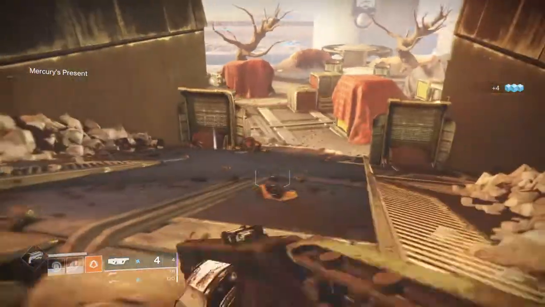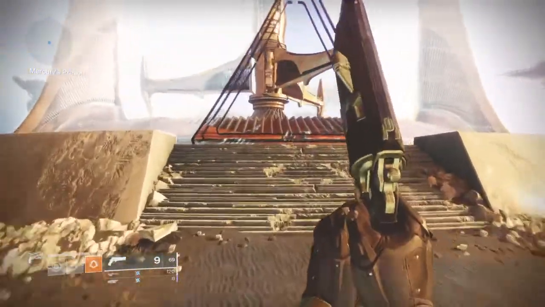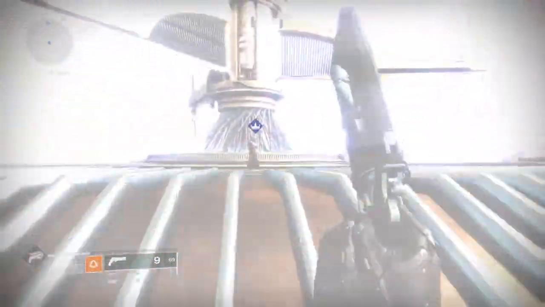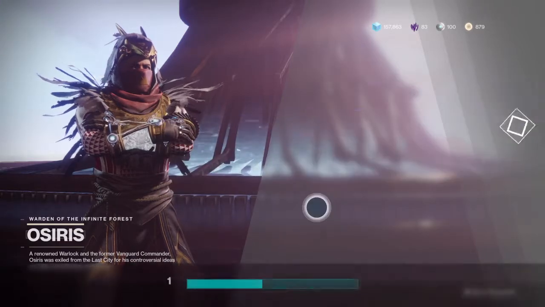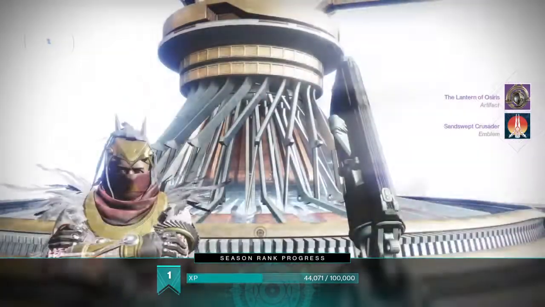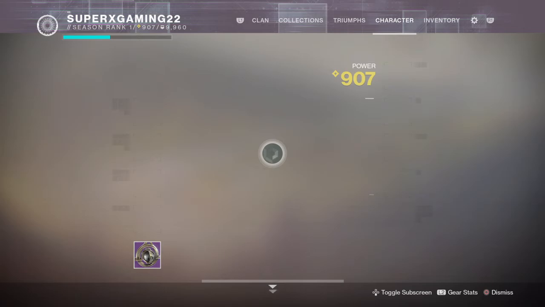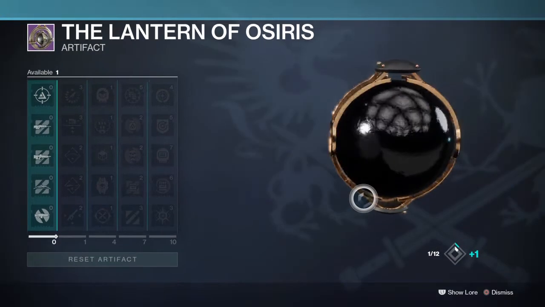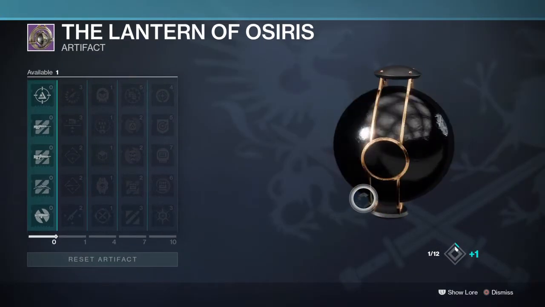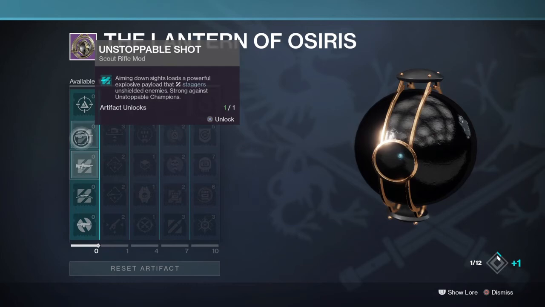Oh, you want some too? So I'm pretty sure all you have to do is go up here and talk to this guy right here, Cyrus. Yes, and then you get your artifact. So that's how you get your artifact. You get the emblem, which is basically the top bar, if you see where my name is, the background, that's what it is. And you get this little thingy. Let's see what it looks like. Yeah, so it looks like this. It just looks like a marble inside a cage. And yeah, so this is how you do it.